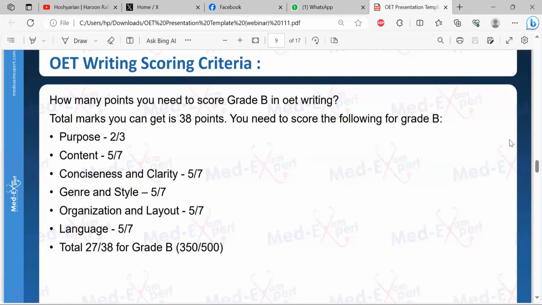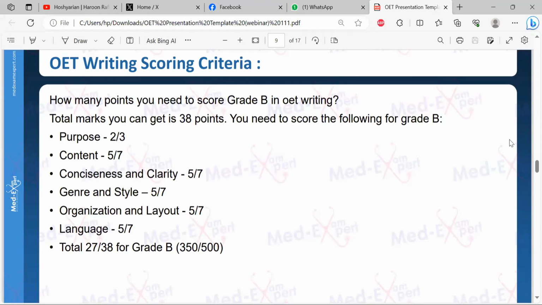So trust my words, if your purpose is very good, and you can write a good purpose, you can easily see the level of those students and the level of those letters who are having a good purpose in their letter. Most of the time, the letter is very average and satisfactory, but their purpose is very good, and you can ask those students what their score in the mock was.